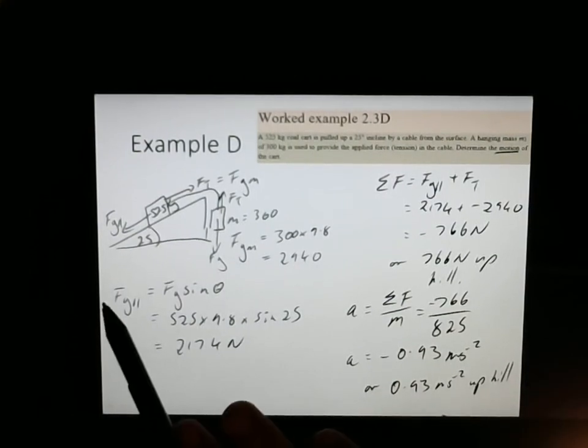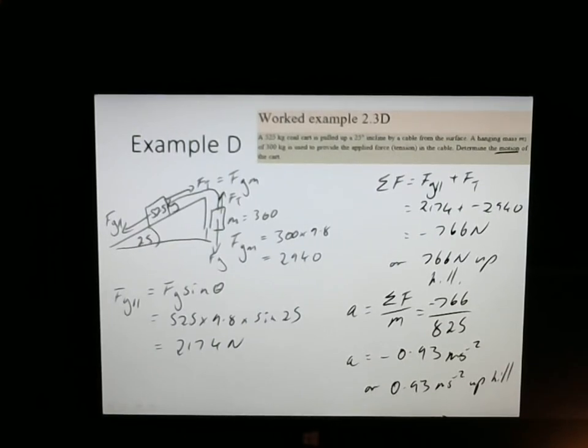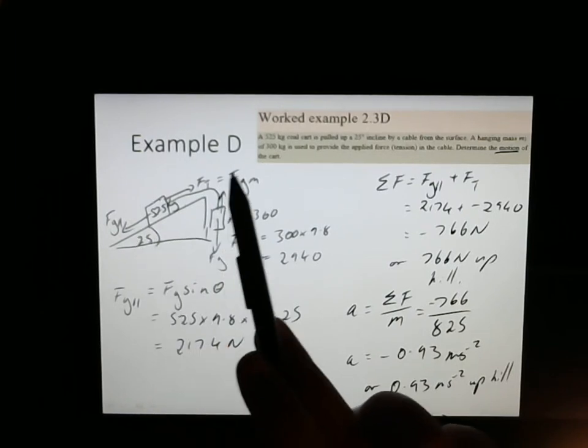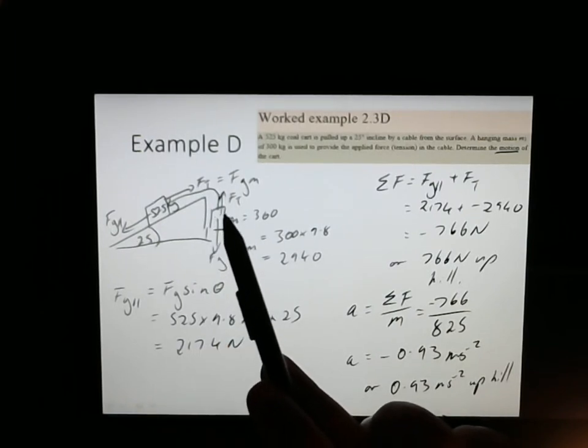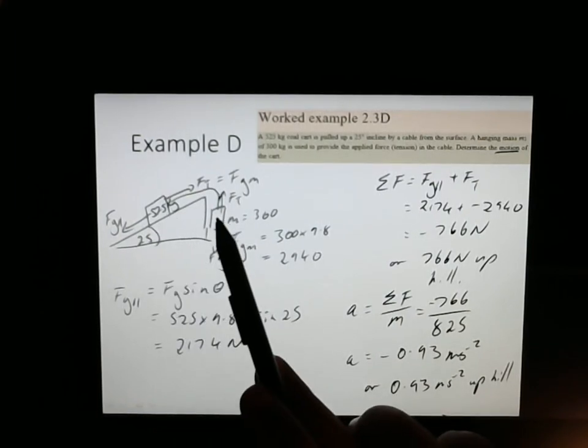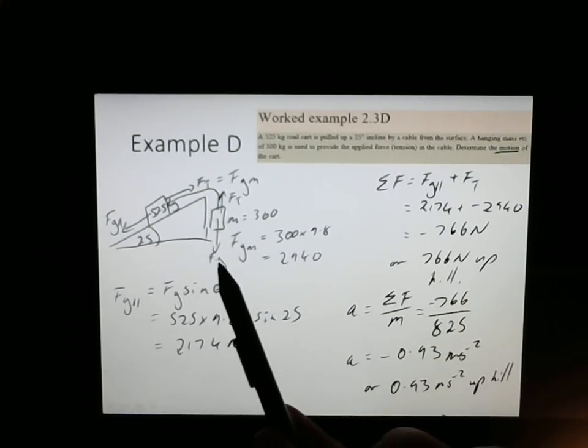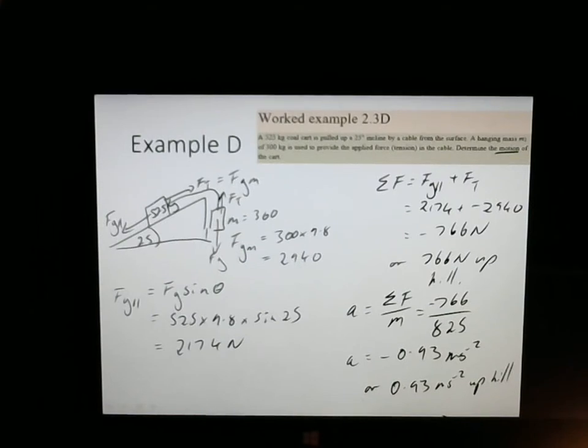Okay, so this thing is not going to accelerate. If I do 766 divided by 525, it's not going to have an acceleration of 1.46. It's going to have an acceleration of 0.93, because if this thing was moving independently, that means that would be moving at that same speed because it's connected, and this thing is pulling that, but that would be faster than the force of gravity on it, so that's a problem. Okay, so you've got to consider the whole mass of the system.